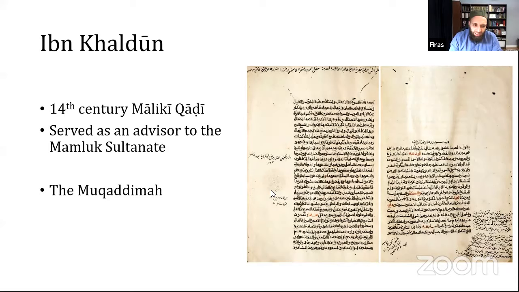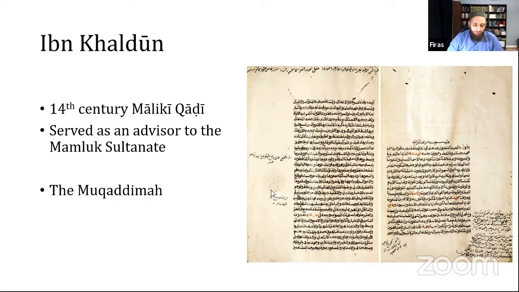In his Muqaddimah, he lays out theories of why things happen in history. The question that we started out today's session with. Why do certain empires rise and then why do they fall? What are the different economic, political, social, religious factors that cause things to happen? So one of his most important theories is this idea that every dynasty has a natural lifespan. And he actually says that every dynasty's lifespan is roughly equivalent to the ideal human lifespan, around 100 to 120 years. And he says during these 100 years, there are going to be 3 generations, roughly speaking.